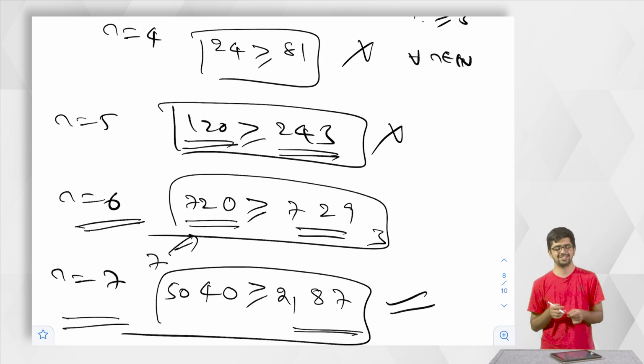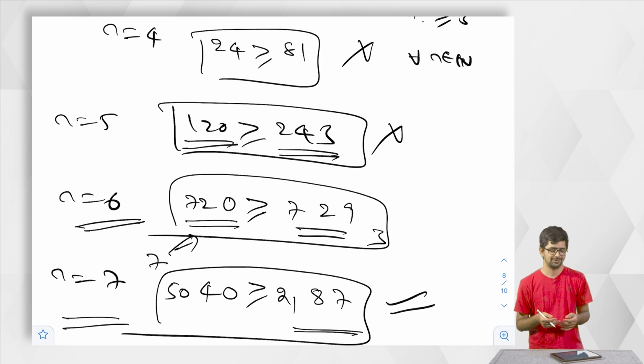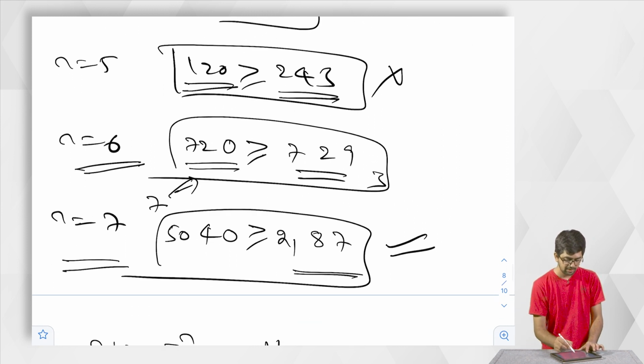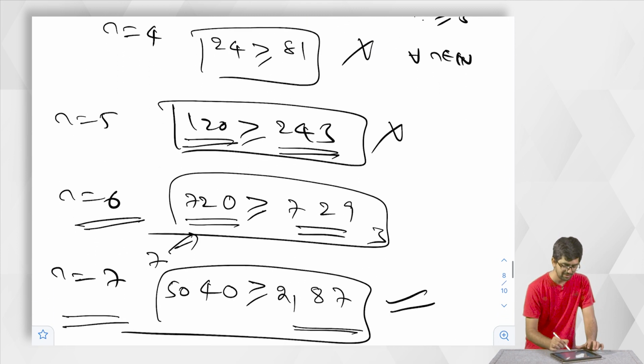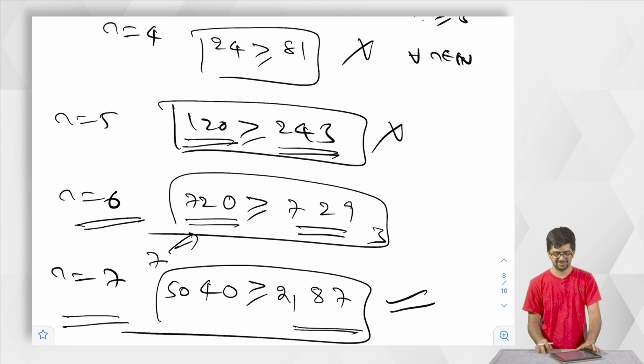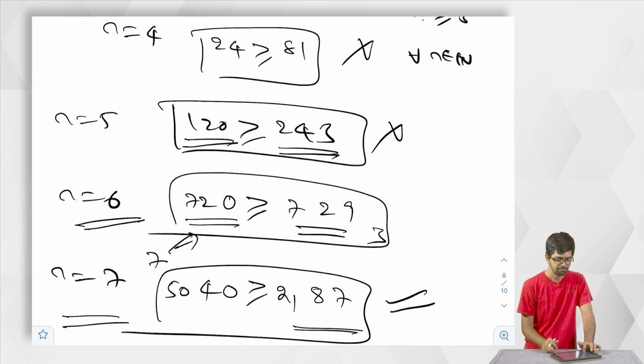How do I guess that? You cannot really do anything about it, you just have to go depending on the behavior. See, I see some hope here, because the difference has reduced from 100 to 9. So I am assuming that in the next step I'll reach somewhere. If there is some hope, then you proceed further. If there is no hope, then you can just leave it and look for another alternative.